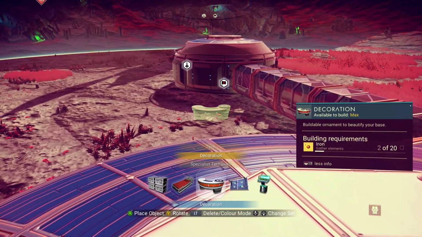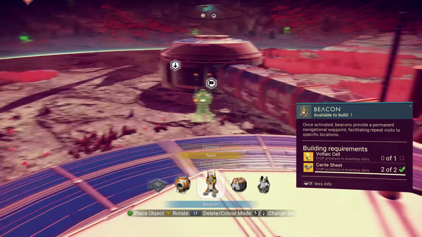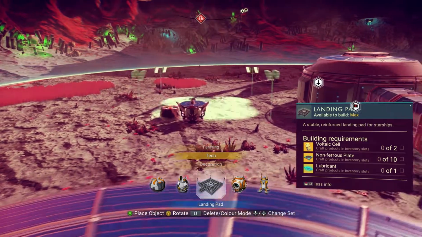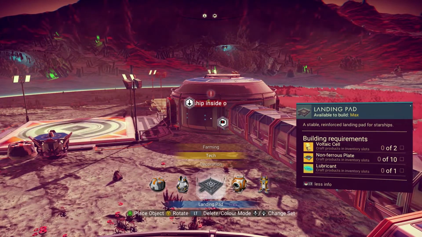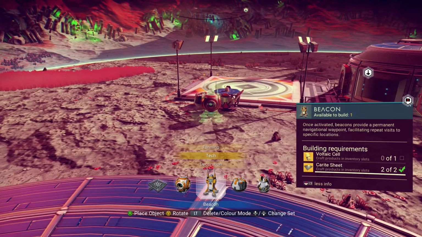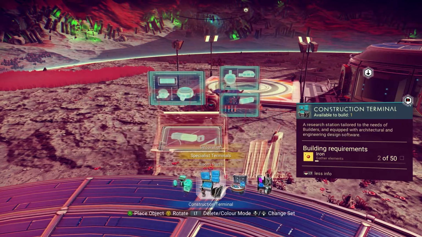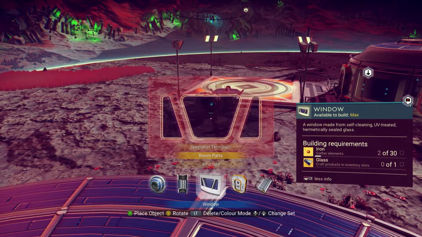Let's see what I can do here. What do we got in tech? Save point, so we'll throw a save point down just because. Signal booster. Launch pad. Oh, I can just attach a launch pad as well? Communication station. Throwing them down. Decorations. Specialist terminals. So what do we got? Science terminal, agriculture terminal, construction terminal, weapons terminal. Okay, doors, ladders, windows.